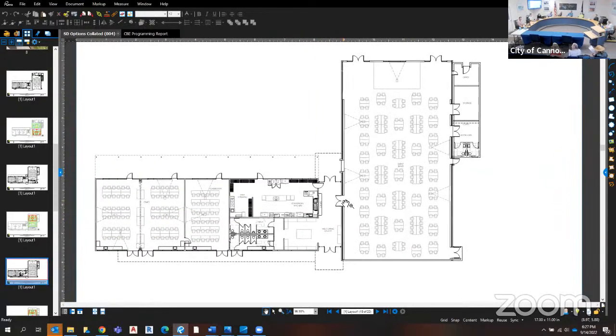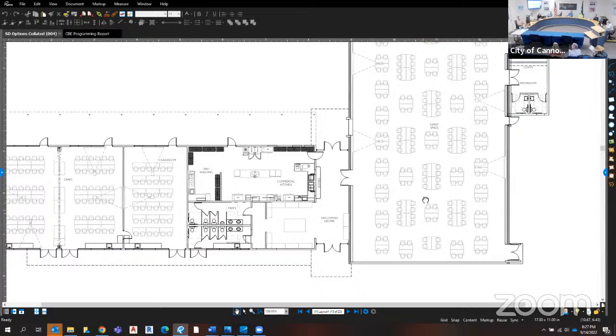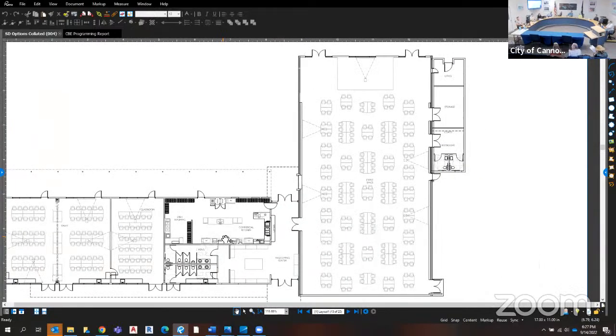This next one is what we call the baseline plus option 2. And again, this is connecting the existing classroom building to the gym building. Expand this one more time for you guys. But this time we've taken the commercial kitchen entirely out of the gym space and we put it over here in the classroom building. This cuts down on the number of classrooms to 3 instead of 4. The main benefit in doing this is that you open up the entire gym to large events and functions.